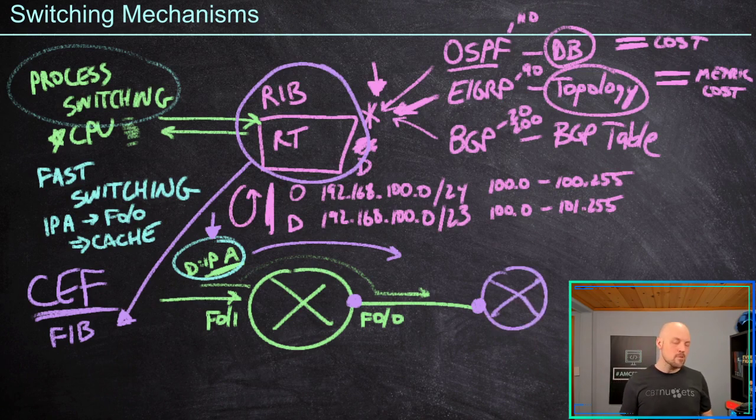And when I traverse a layer 3 boundary, I'm now on a different layer 2 segment. So whatever MAC address was the destination of this original frame that showed up should have been me, my MAC address. So I knew from a router perspective that it was destined for me because I was somebody else's next hop. I told them I could get them to that subnet. They trusted me, maybe foolishly, and they sent me that packet and destined the MAC address to be my MAC address. So now that MAC address has been stripped off. I can't use it because it's my MAC address anyways. I need the source MAC address to be me.